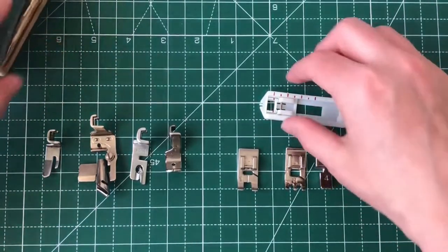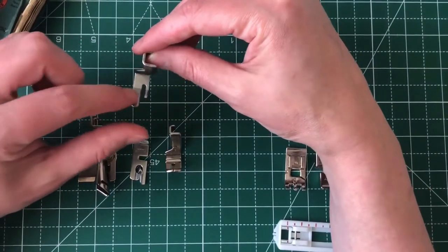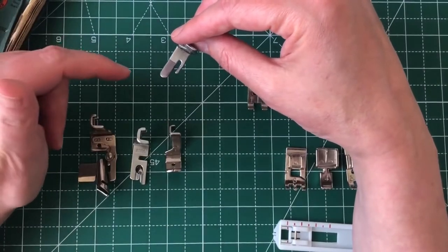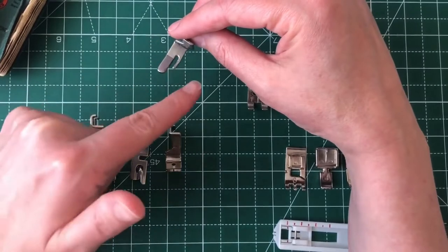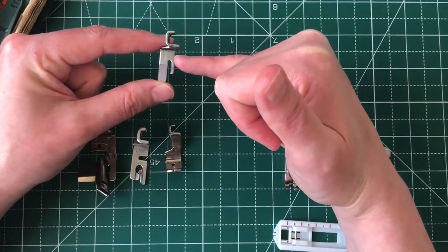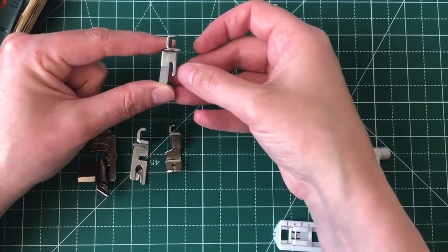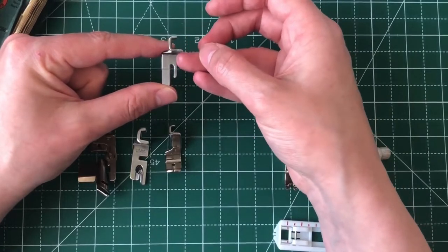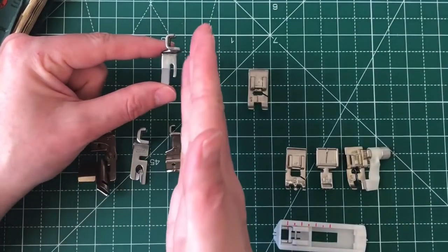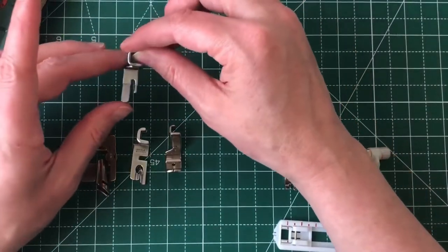So the standard presser foot — on my Singer it would be this one, and on my Bernina it is this one. My Singer machine doesn't do zigzag stitch, it only does a straight stitch. So you can see that the hole for the needle — the gap — is very thin, very narrow, and there's no space for zigzagging. The two sides are different dimensions; this one is a lot wider, this one is a lot narrower. You could use this as a guide when you're edge stitching — I only really use leather and non-grain materials on my Singer at the moment. The measurement is about three millimetres, so it's a really nice way to keep a straight finish when edge stitching. And then if you have the raw edge of the fabric aligned on the other side, you end up with about 0.6 or 0.7 centimetres seam allowance.